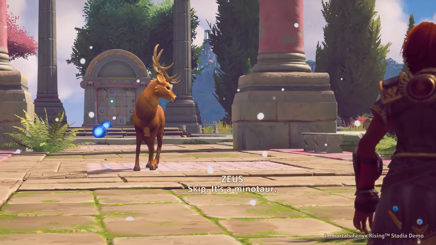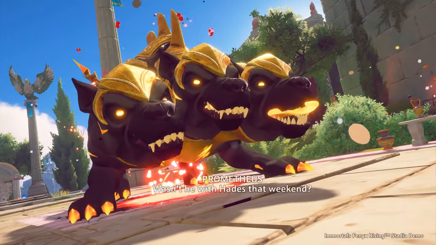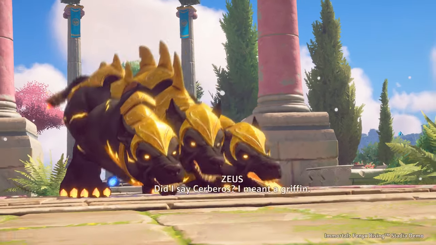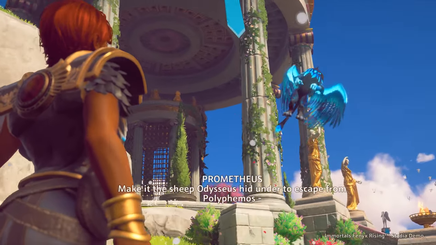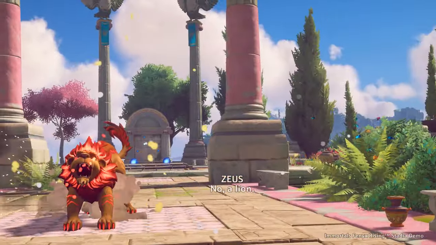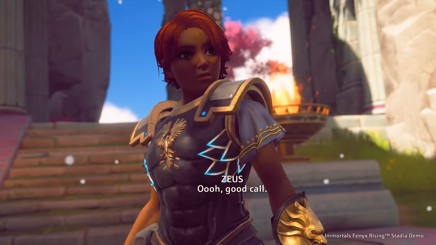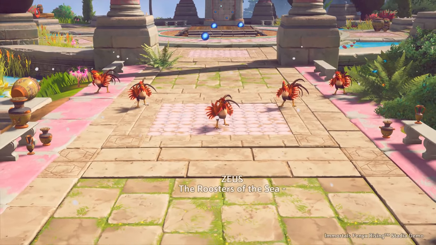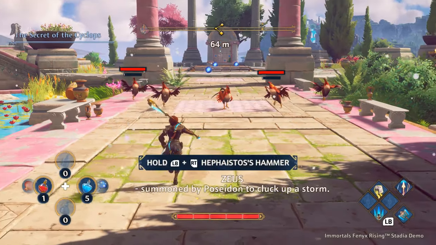A little... Skip! It's a Minotaur! What? Actually, Cerberus! Wasn't he with Hades that weekend? Did I say Cerberus? I meant a griffin. Take the ship Odysseus hid under to escape from Polyphemus. No, a lion! While we're a flock of roosters. Oh, good call! You're not serious. The roosters of the sea. Isn't that tuna? Summoned by Poseidon to crack up a storm.